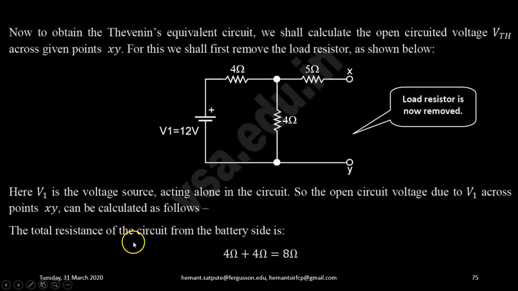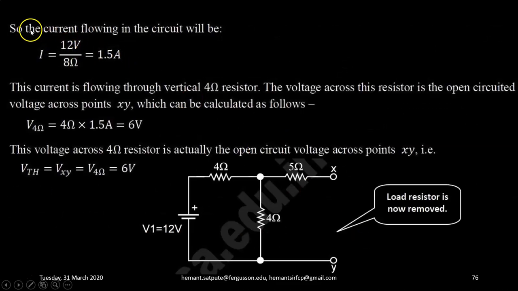Total resistance in the circuit from the battery side is 4 ohm plus 4 ohm that is 8 ohm because this will act as an open, 5 ohm resistance will act as an open. So it doesn't come into picture. So from this side 4 ohm comes in series with 4 ohm. So that is total 8 ohm. So the current flowing in the circuit will be total battery voltage upon total resistance of 12 volt upon 8 ohm that comes out to be 1.5 ampere.